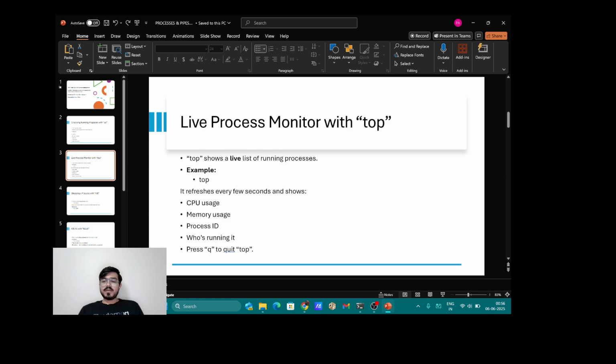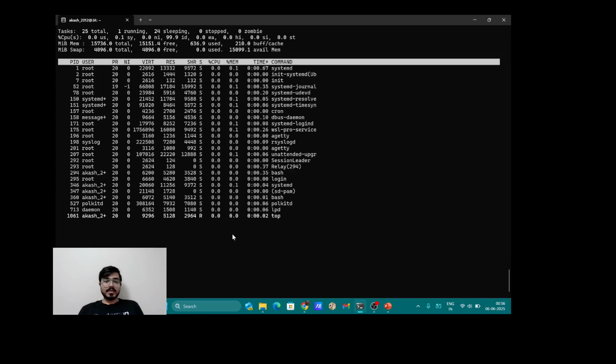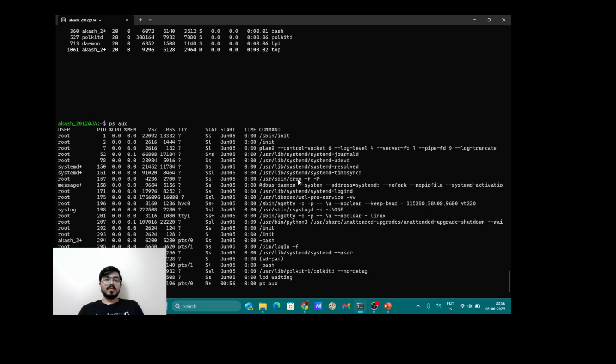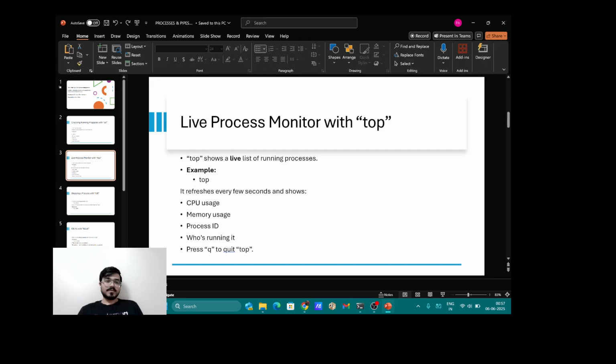To see a bigger list of everything running on your system, you can try ps ux and you can see the bigger list, with where each process is from and all the rest. You can see it, right? Using this command, you can see the bigger list of everything running on your system. Let's see the next command.